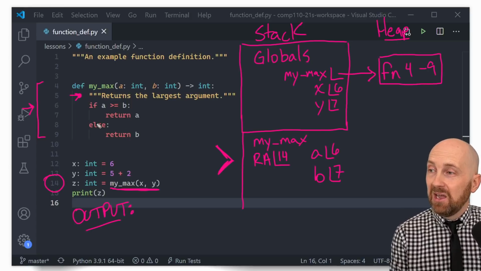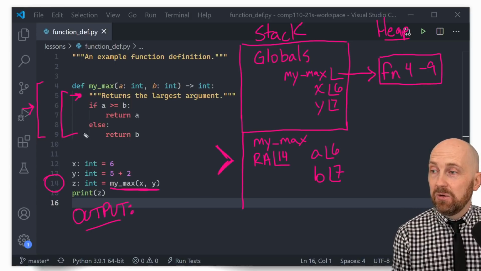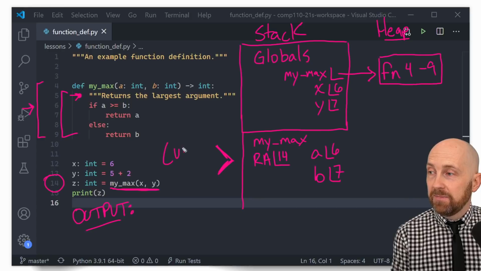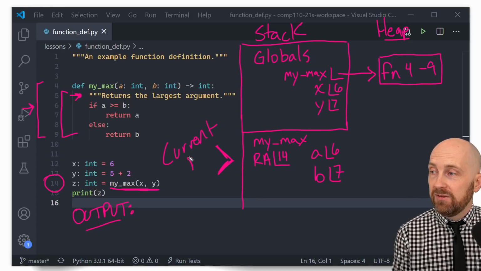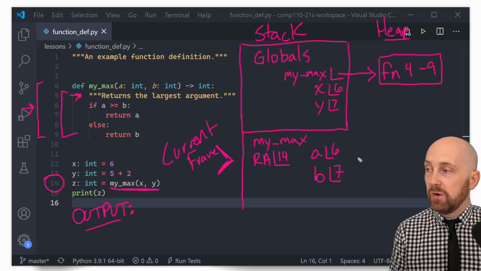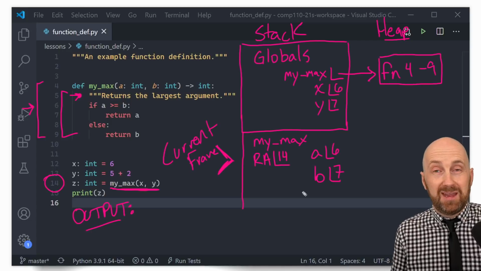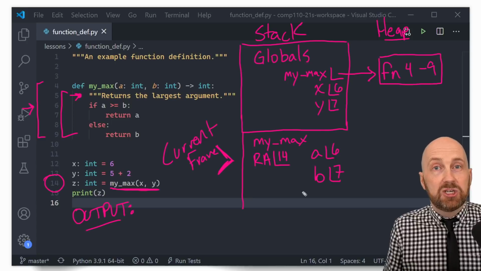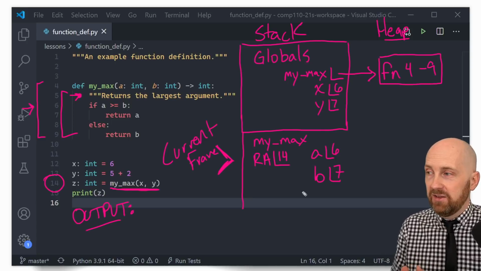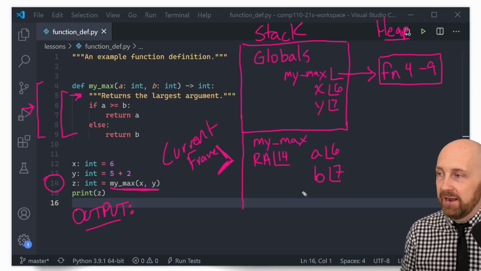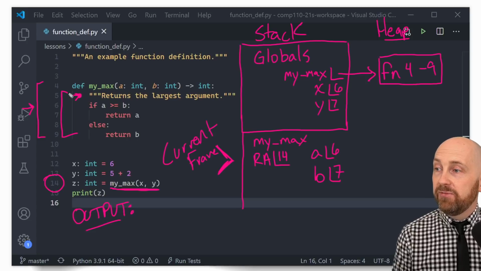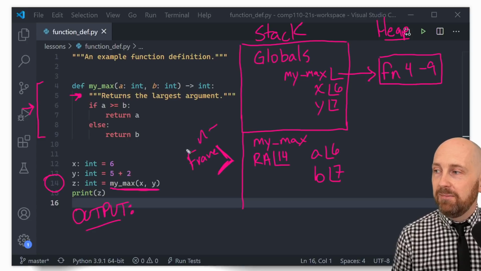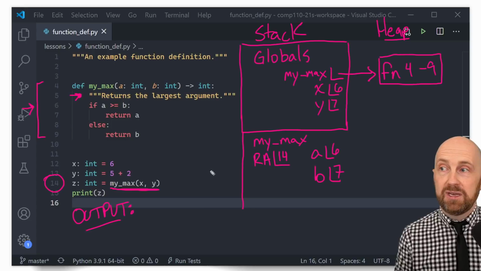We're saying, okay, for the purposes of evaluating this code, the current frame that we're working with is this one. Right? And this is where we're going to look up what the name A means, what the name B means, and this is where we're keeping track of what we're currently working on inside of the most recent frame we added.